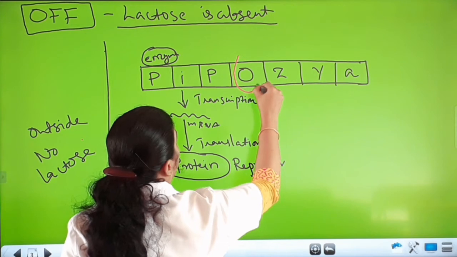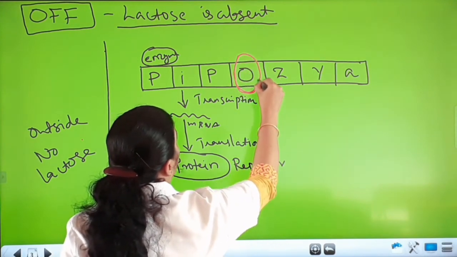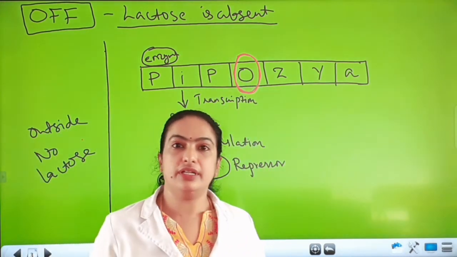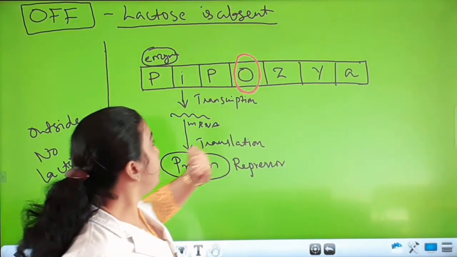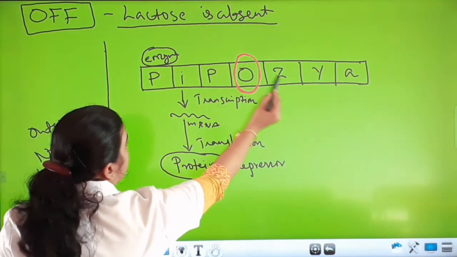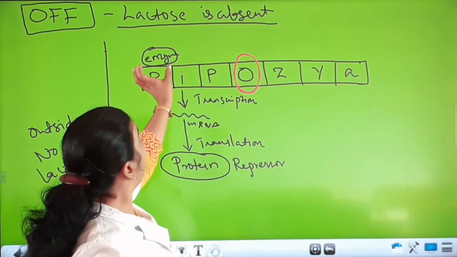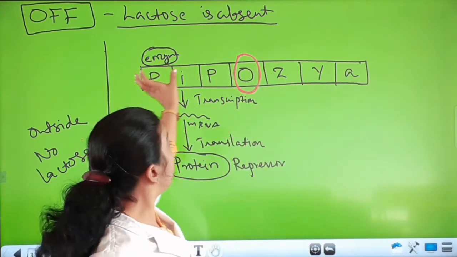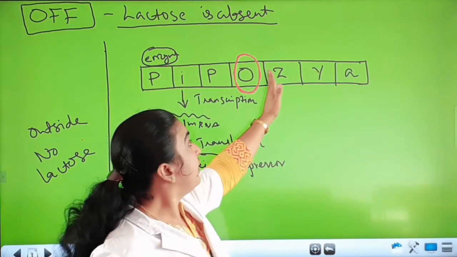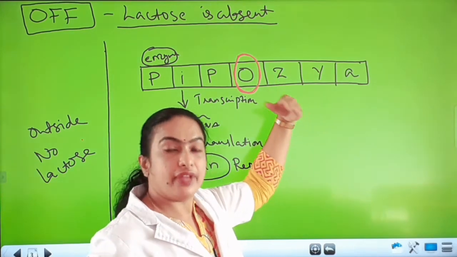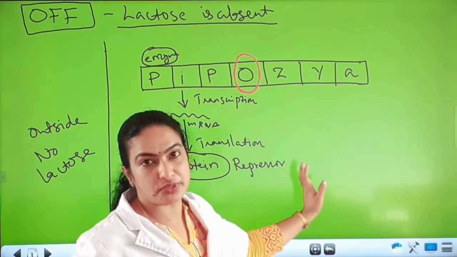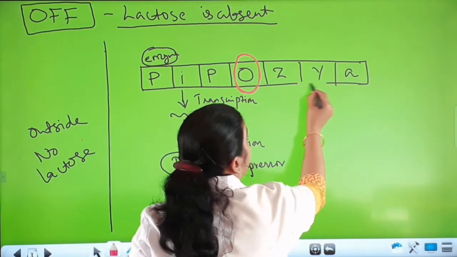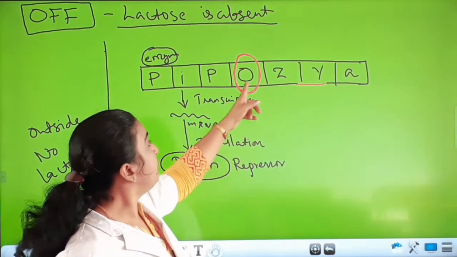So here the repressor can bind the O gene. What is the problem after binding the repressor around the O gene? Here the transcription of this structural gene occurs when the RNA polymerase enzyme slides over there. When they move along this sequence, there is a transcription of this structural gene, then it undergoes translation and forms the proteins. The transcription and translation are controlled by the operator gene, as I told you.